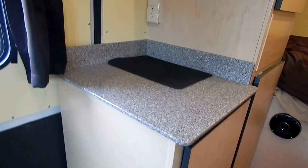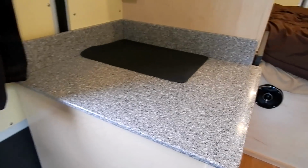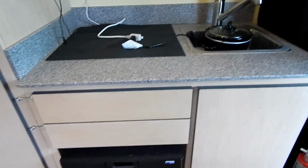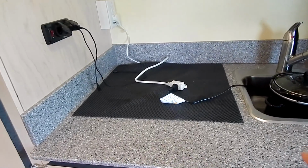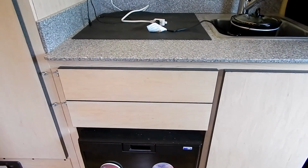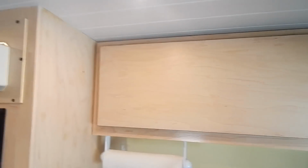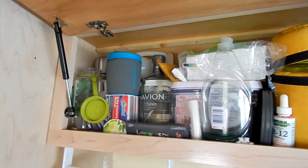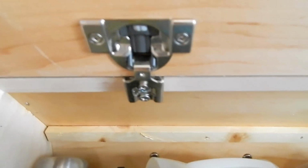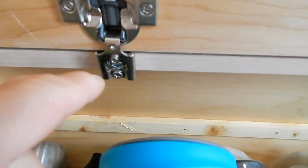Coming forward, across from that, I have a 3-foot cabinet, and I have countertop, and this is Corian countertop. On the other side, I have my sink, and I have Corian countertop. I have my fridge. I have a couple drawers. And then I have another storage area. Above the sink, I have another overhead cabinet. In this overhead cabinet, you'll notice I use these type of hinges on all of my cabinets. They require 3 holes to be drilled.